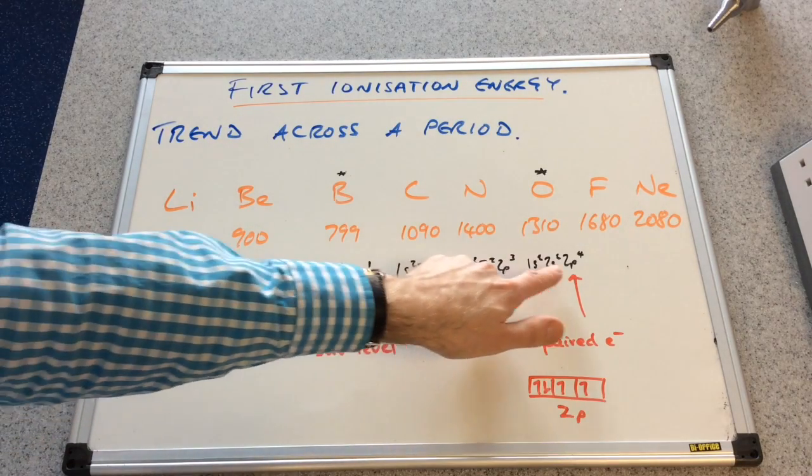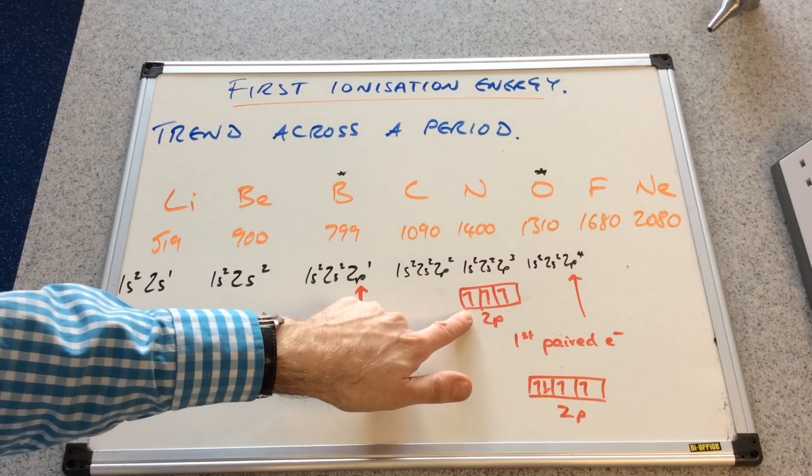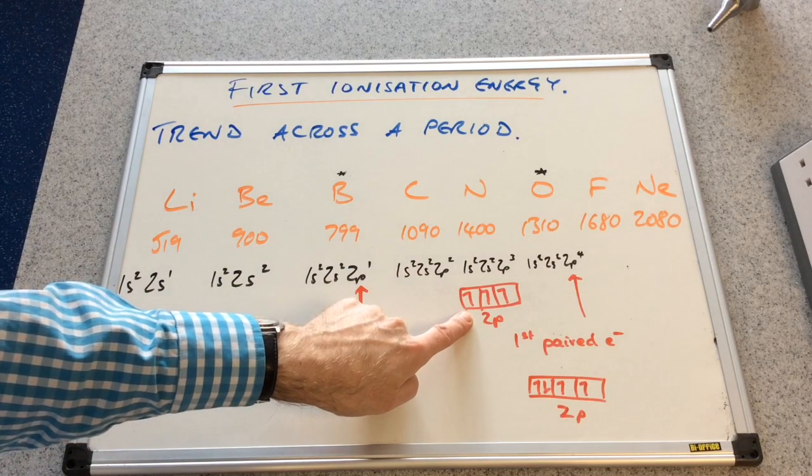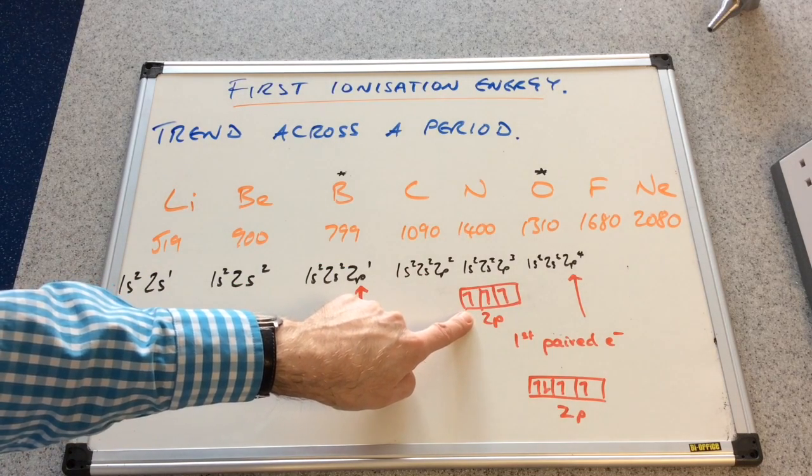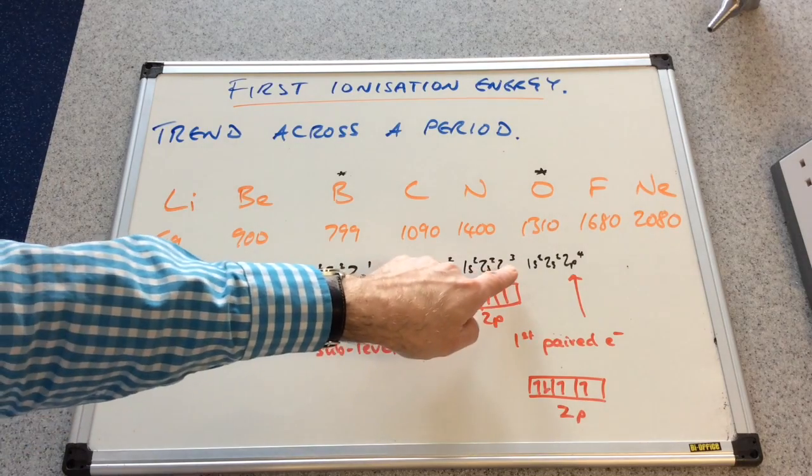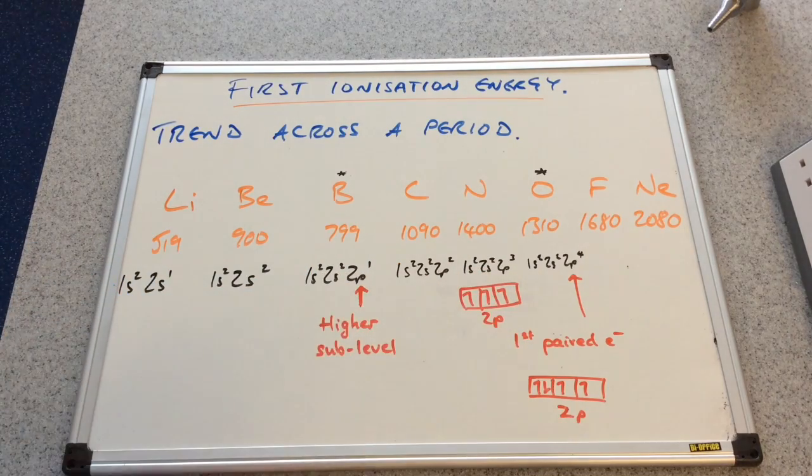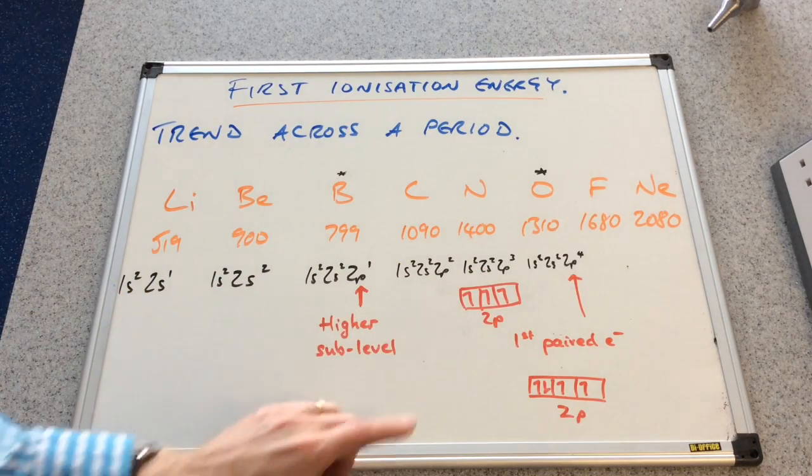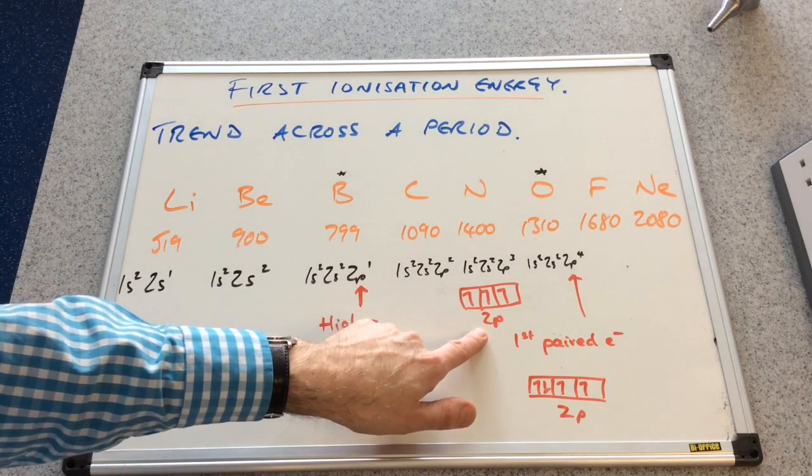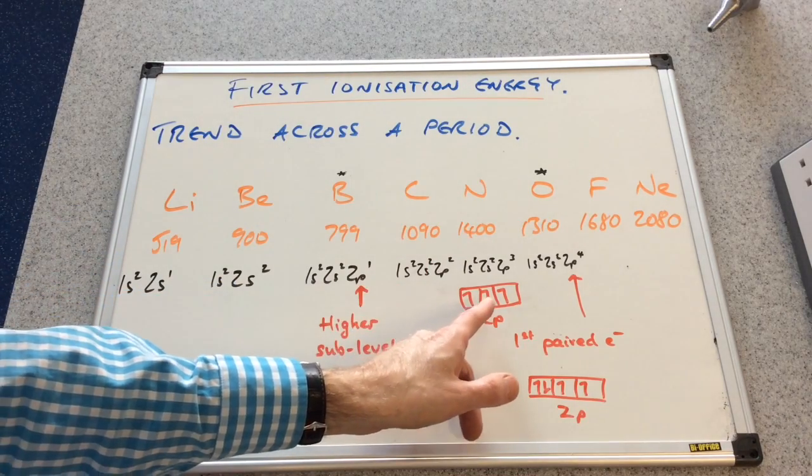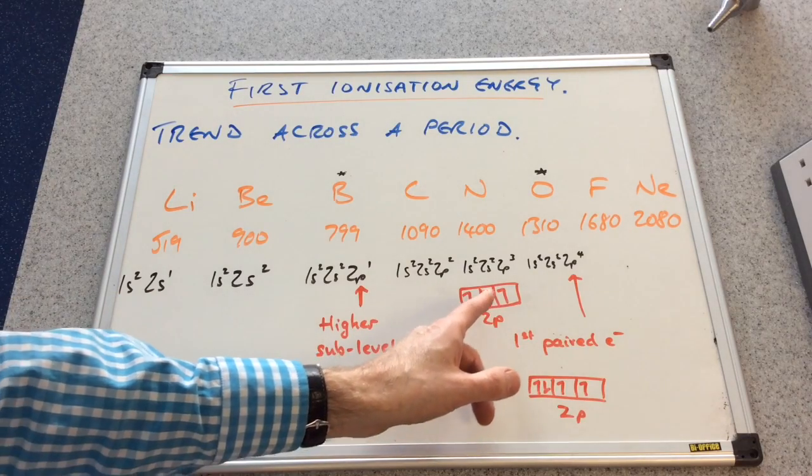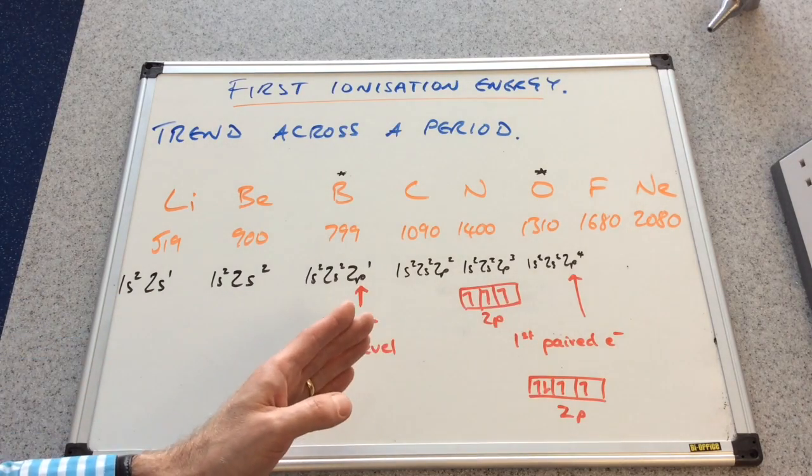As well as the electronic configuration, I've put the electrons in boxes representation for the electrons. But just for the outermost electrons, so 2p is the subshell being filled. So in nitrogen, we've got 2p3. And remember, when you fill these orbitals in the subshell, you half fill first before you pair up.